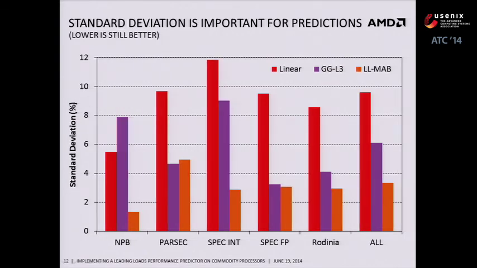And that's because when you're making an estimation of performance, yes, it's good to have a low error, but I also argue that it's bad to get it right sometimes and get it terribly wrong in others. And so this is essentially the variance in estimation error, and it shows that not only are our estimates better all told, but we are also more consistent in the error of our estimates.